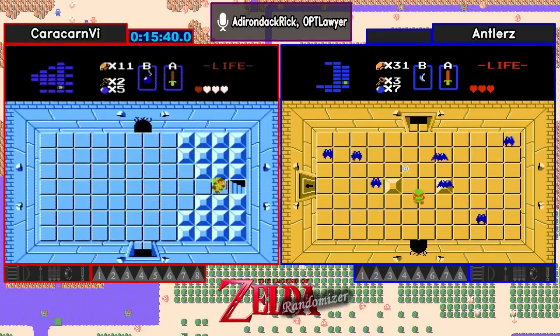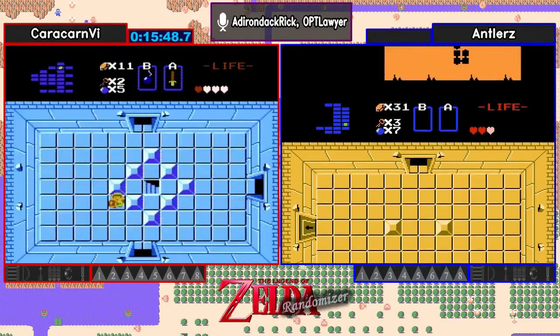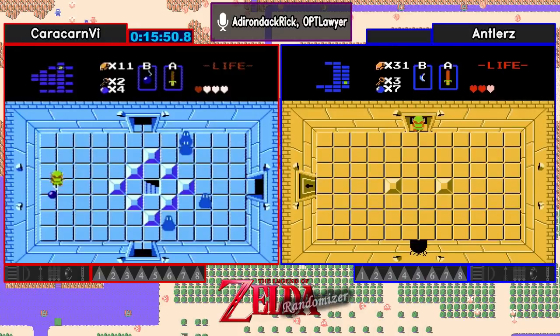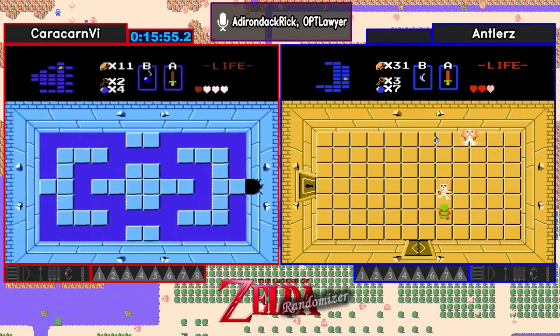Yeah. And another room of these, and this is the enemy you want to see at this point because this tells you a whole bunch of stuff. I can clear these rooms. Maybe this will have a drop. It doesn't. And CaracarnVi's still searching through 8.